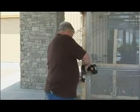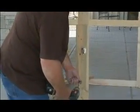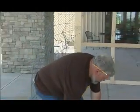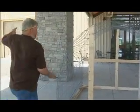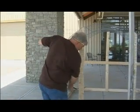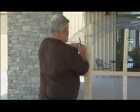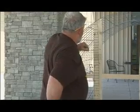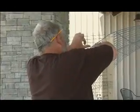When you get ready to put the wire on this side of the door, open your door. Take the piece of 2x4 off that you mount your door lock onto. Get your wire. Get your hog rings and your pliers. And just put you a couple of hog rings in to hold it in place.